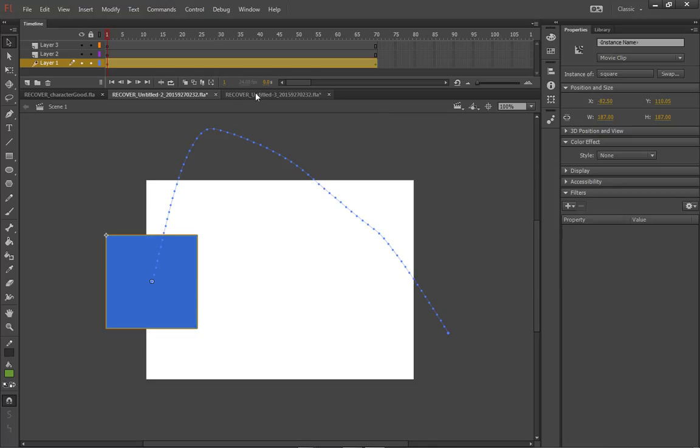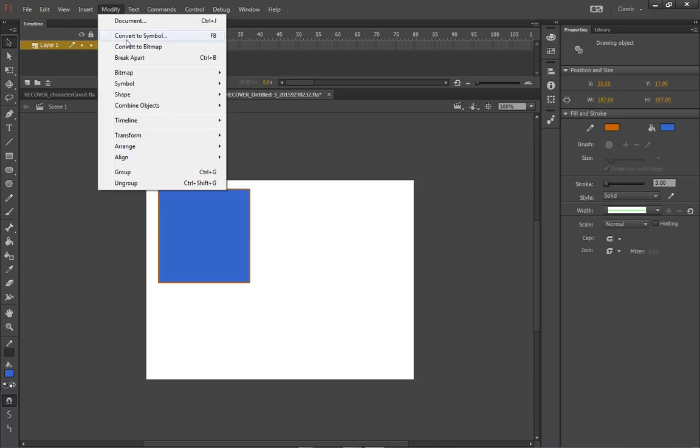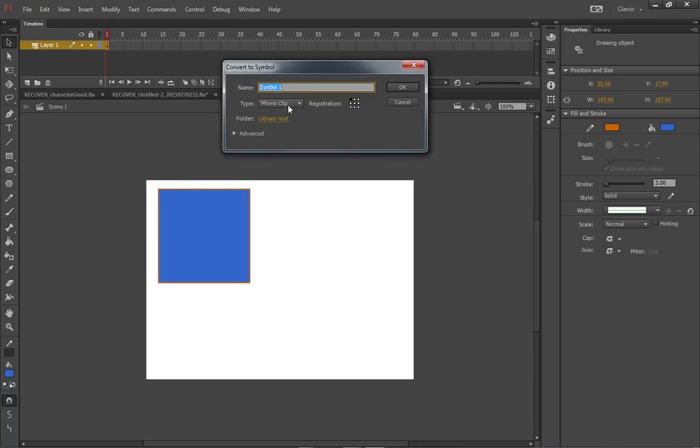All right. The other thing that we can use symbols for, there's one other type of symbol, and this had a lot to do with what we did this week, and that's a button. So I have, it's rather large and it's simple, there's nothing on it yet, button, but I'm going to go convert to symbol. And instead of movie clip, I'm going to say button. I'm going to say start BTN. BTN is the abbreviation for button in Flash. MC would be movie clip. And I hit OK.